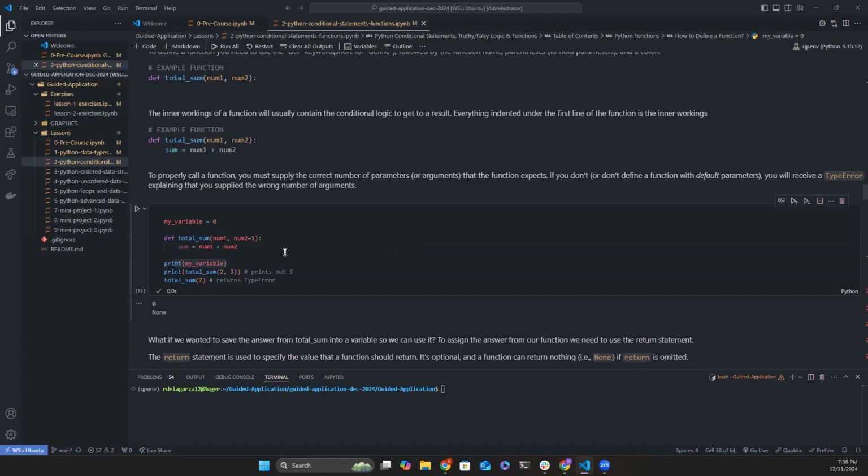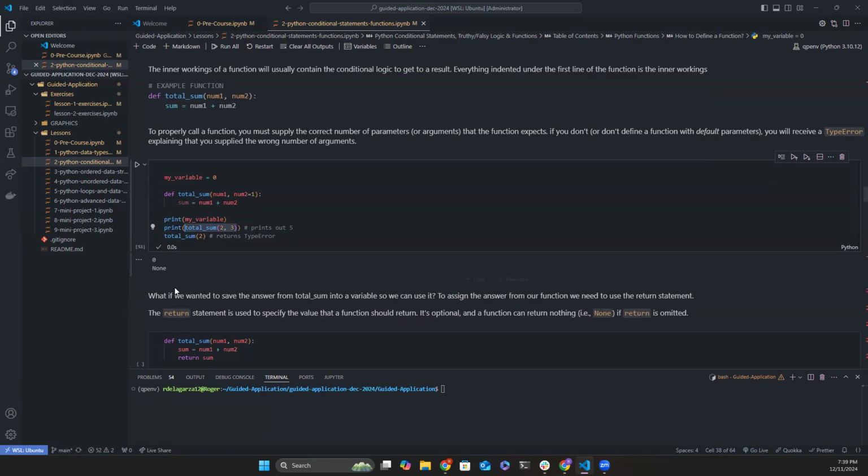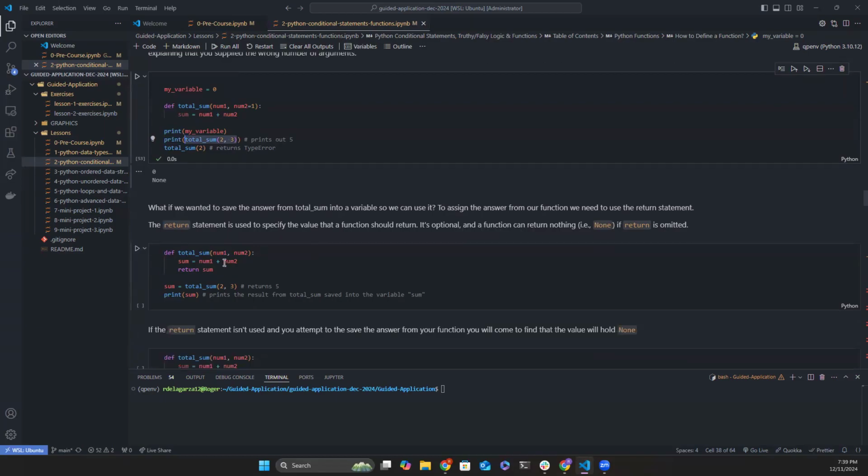By default, when I run the print statement on the variable, it'll print out the return of that data type. For functions, it's a little bit different, right? The function is not returning anything at all. So when I try to print the function itself, it says none because there's nothing being returned to me. And that's when the return statement comes into play. Here, it's essentially the same line of code that we had above, but instead of doing print sum, I said return sum.